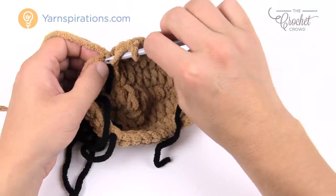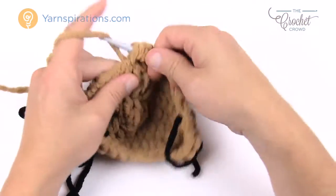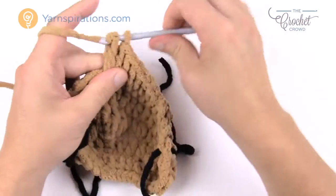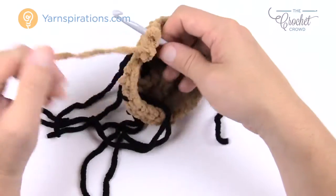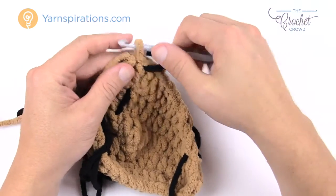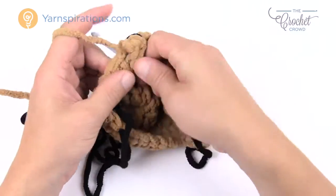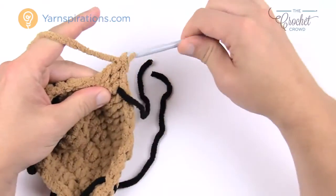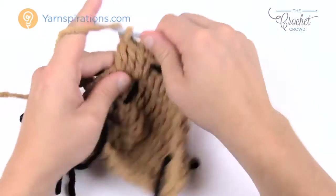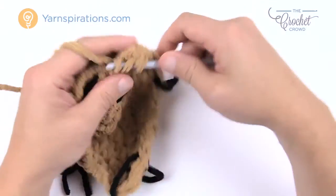So in the stitch marker this time we're going to put in our 3. And in round number 3 we're going to add another spoke, which will be the number of spokes 4 and 5. So there's going to be 3 into this one with the stitch marker. Again, move that stitch marker up so you can identify it next time. Now the next stitch is going to be 1 double crochet by itself, and then the next one is going to be another group of 3. Okay, so let's put in 3 double crochets in there.